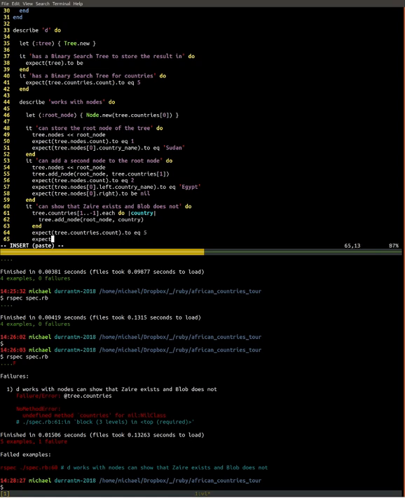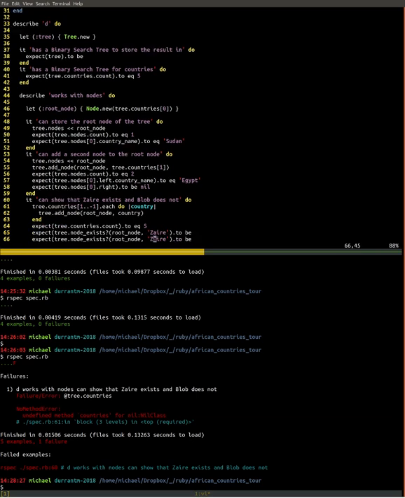Alright. And not just that, but let's also make sure that when we load up the array, we then have these methods on the tree. We're going to have this method called node exists, and we're going to try it out for Zaire.